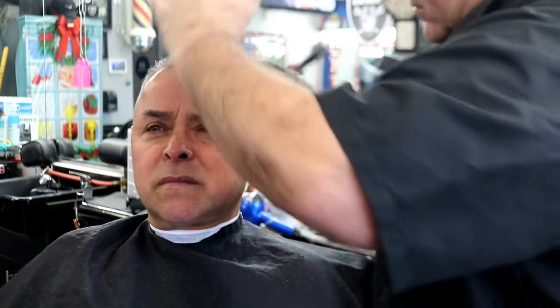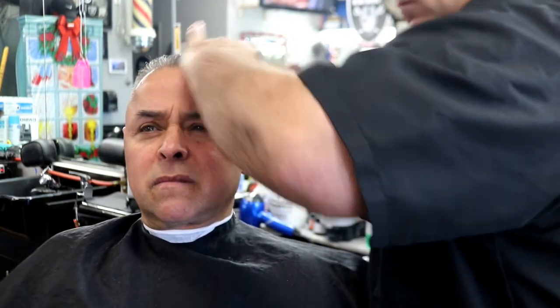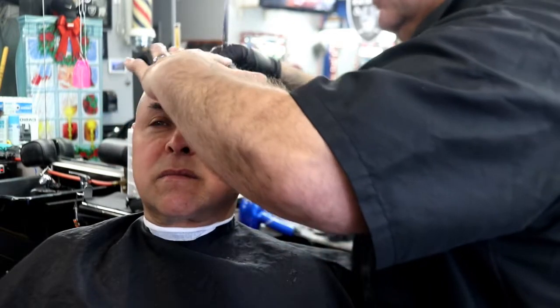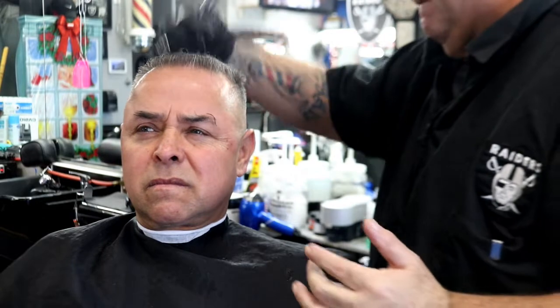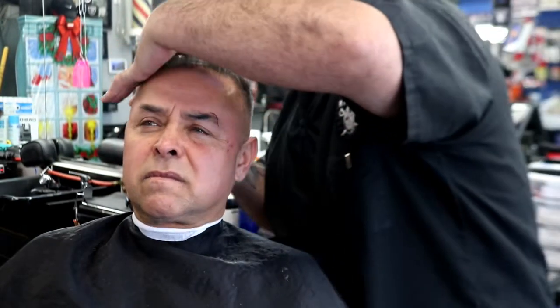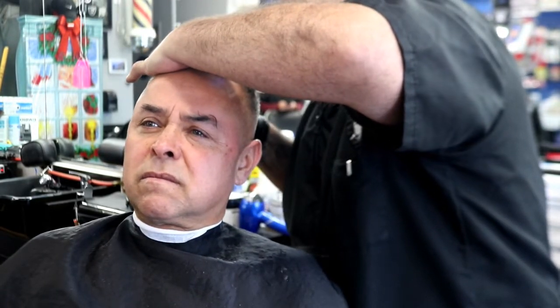So right there, I'm going from side to side, guys. Again, I crisscross my cuts, just making double sure that I didn't cut at an unlevel area. So what I do is I pick it up, and whatever I missed, I should have focused a little bit more toward the top, but when I'm pulling it up, I can see what I missed. Super quick, super fast, guys. Just kind of blow through this haircut. This is an every-other-weeker, so every other week he's here to get the fade. So right here, I'm just trimming the top a little bit, making sure that it's all nice and even.